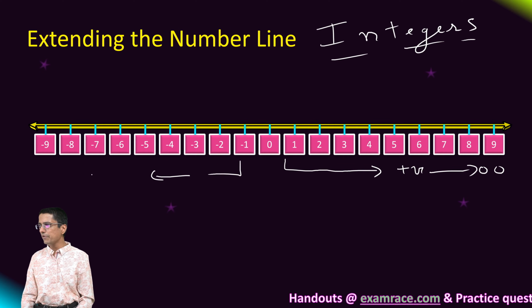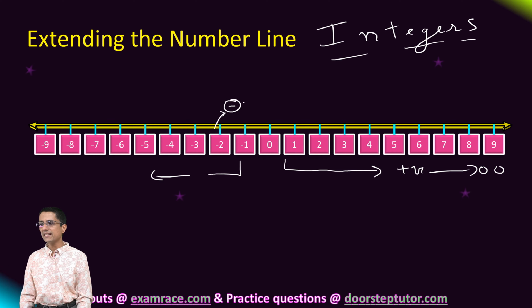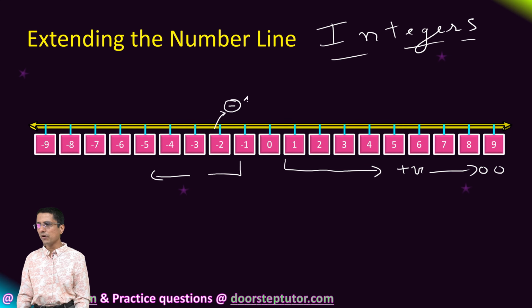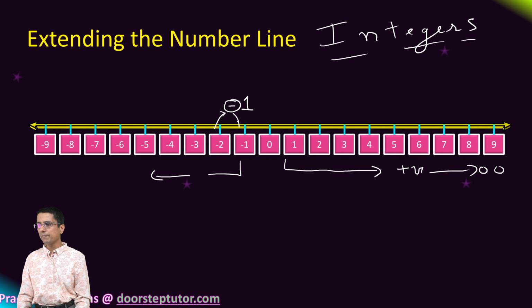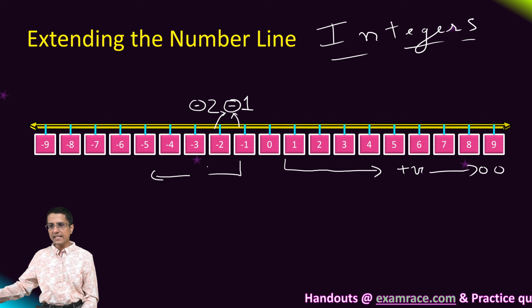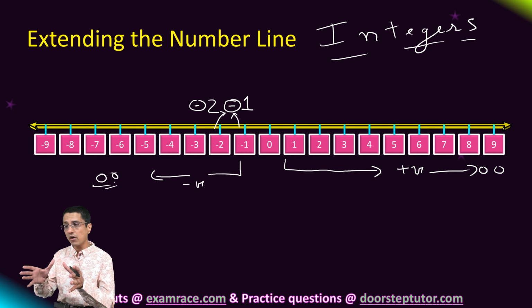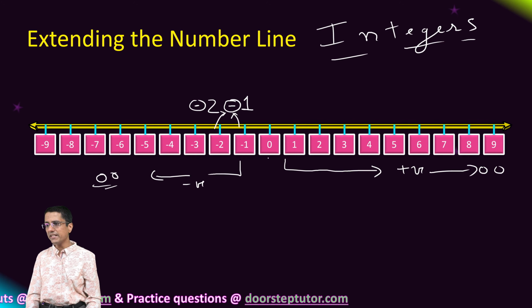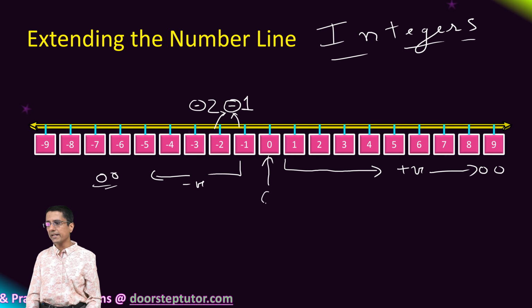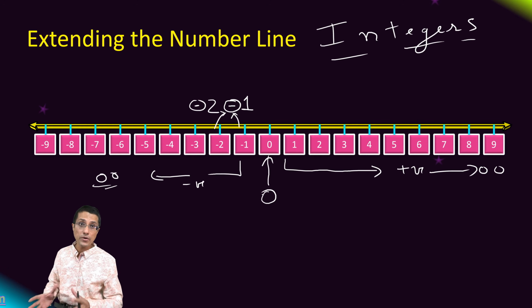So what do we mean by negative numbers? The number becomes negative when I prepend a minus sign to it. So for example, this is 1, and if I want to create minus 1, I would just prepend a minus sign to it. If I want to create minus 2, I would just put a minus sign before 2. And all of these negative numbers, again, they go on till infinity, and our integers contain all of these negative numbers as well. The set of integers also contains 0. So integers are negative numbers plus 0 plus all the positive numbers.